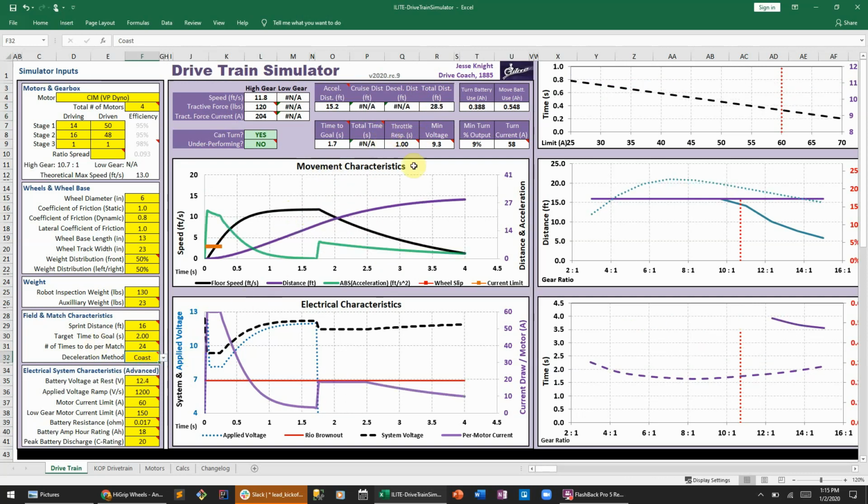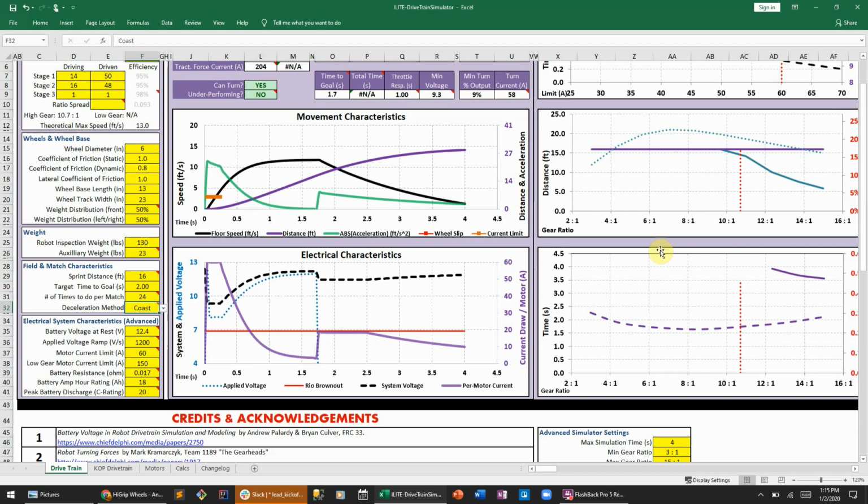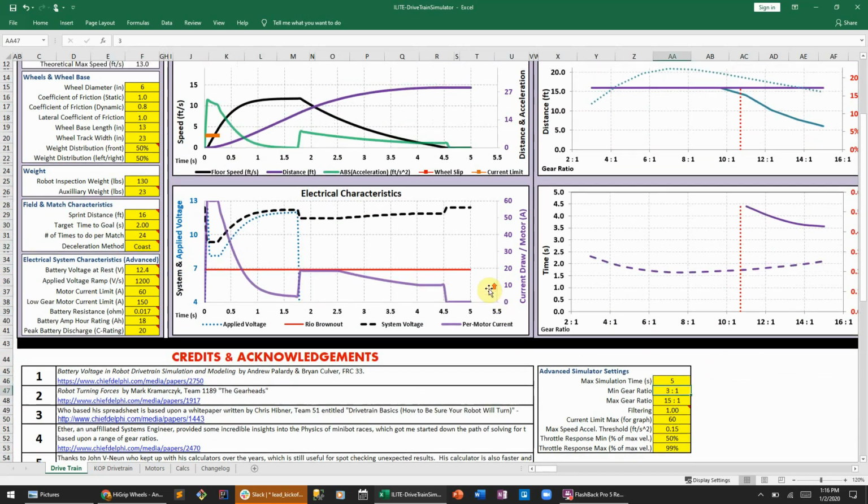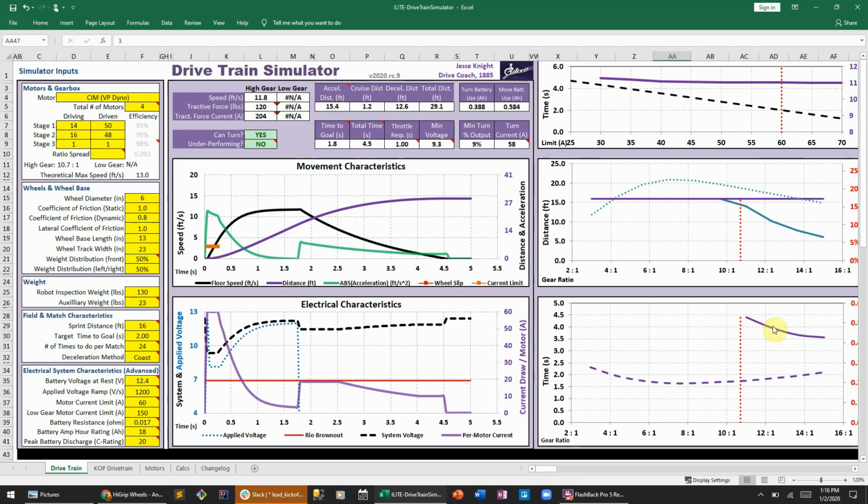This is a good opportunity to show you what happens if your simulator overruns the chart. So you can see that everything stops at 4 seconds. If you need more time, just go down here, hit 5 seconds. It's all good. And you also notice a couple things on the right seem to go off the chart, and we'll go over that in a minute.